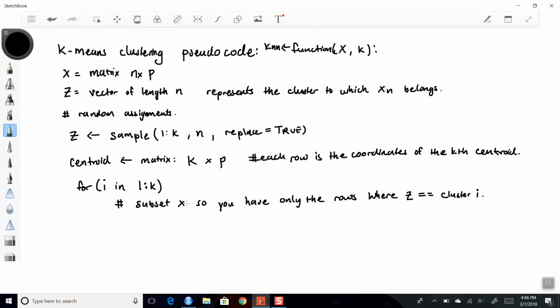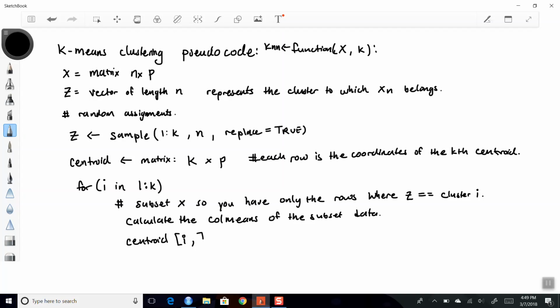Once you've subset that, all you do is calculate the column means of the subset data, and then store those column means into your centroid matrix.